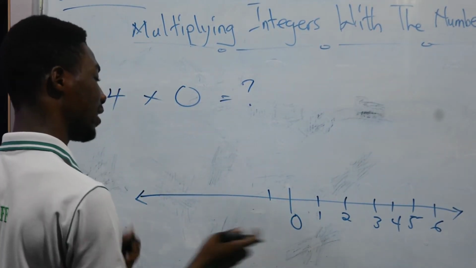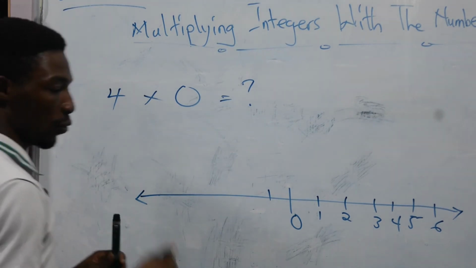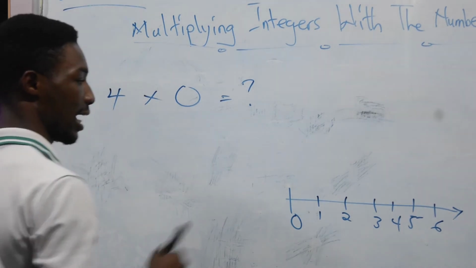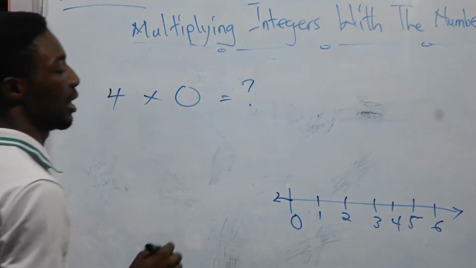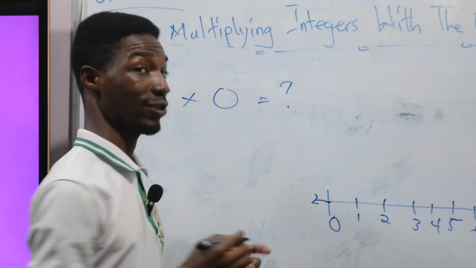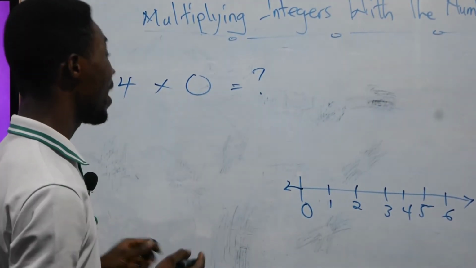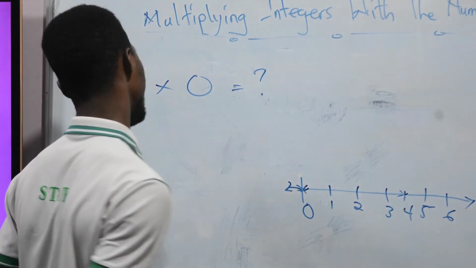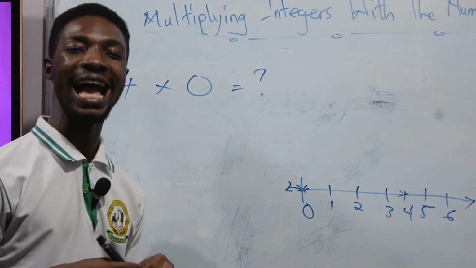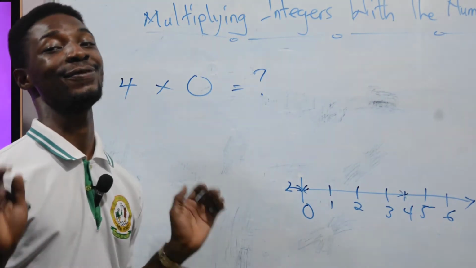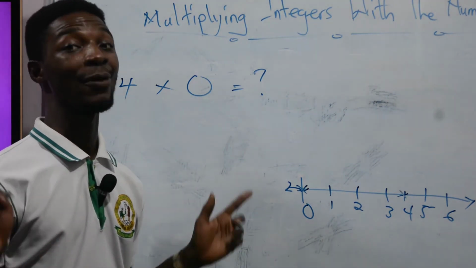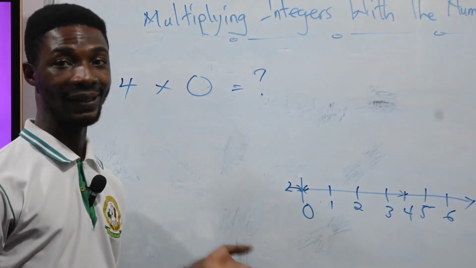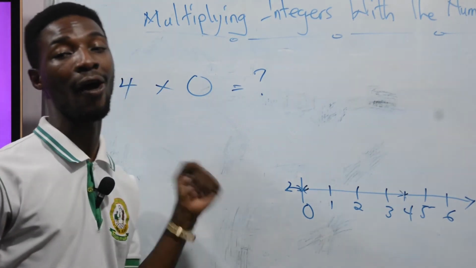We don't need negative signs on the number line. Okay, so we can take the negative signs away from there like that. And then we can say we have a small number line. We mark out our numbers. We have 0 and then we have 4. I'm going to jump 4 times in intervals of 0. Is that going to be possible? Can I count 0 on the number line? No, because I cannot count 0 on the number line.